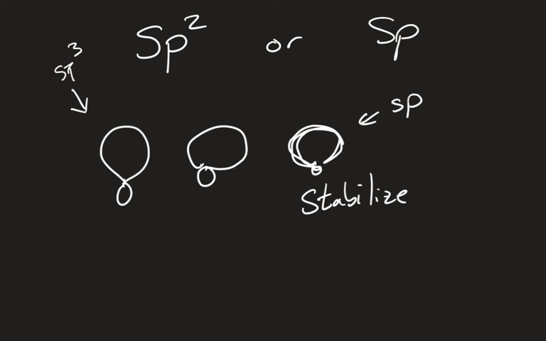Okay, so the sp is very stabilized by pulling those electrons in. It still has the p orbital, so it hasn't changed the overall energy, but that sp is very strong. The sp orbital, where it bonds, is going to be strong. And that's your sigma bond. Not the pi bonds, but the sigma bonds are going to be stabilized by having this. Okay.